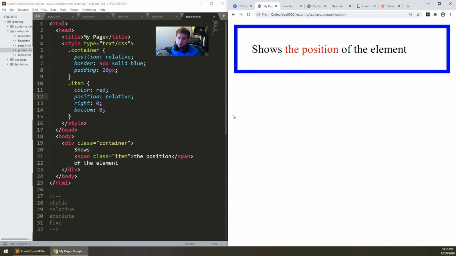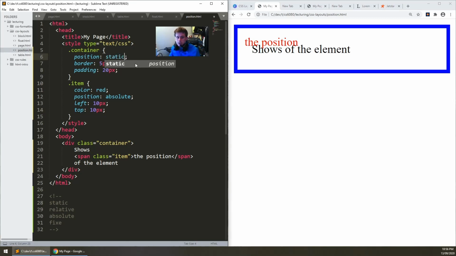Absolute's the tricky one. And to give you an example of how absolute can also be confusing, let's imagine that we give this a left of 10 pixels, and a top of 10 pixels. Have a look again where this ends up. It's 10 pixels from the top of the blue box and 10 pixels from the left of the blue box. The reason it's offset to the blue box is because that is the nearest parent that is non-static.